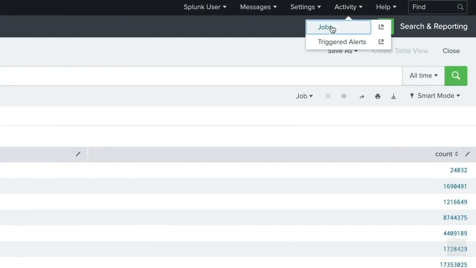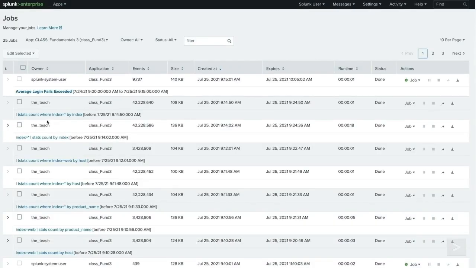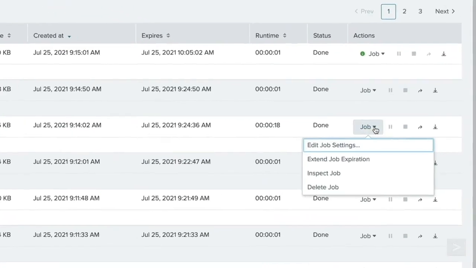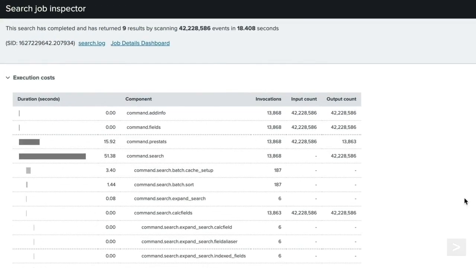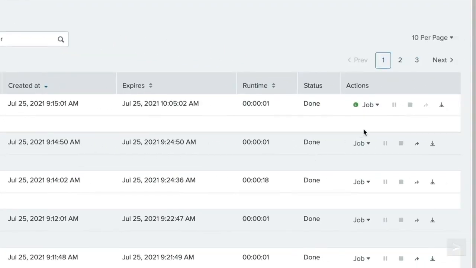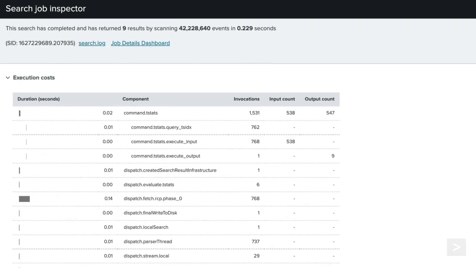I'm going to go up to the activity monitor, go into jobs. Here's the tstats version of this command. And I see the regular stats version. If we took a look at the stats version, this took 18 seconds to run. But if we actually go out and take a look at the tstats version, it took 0.299 seconds to run.